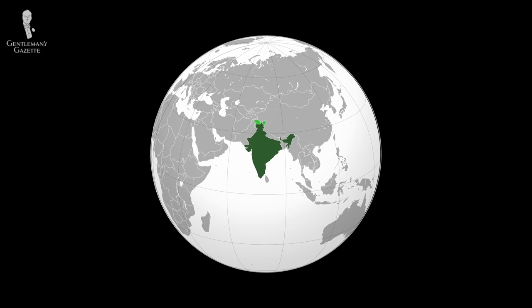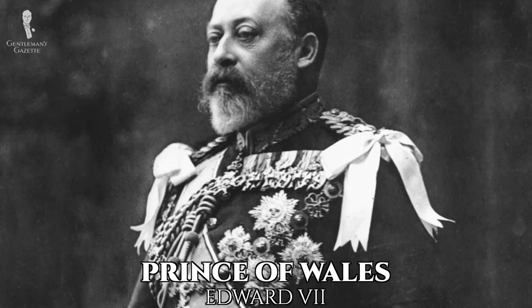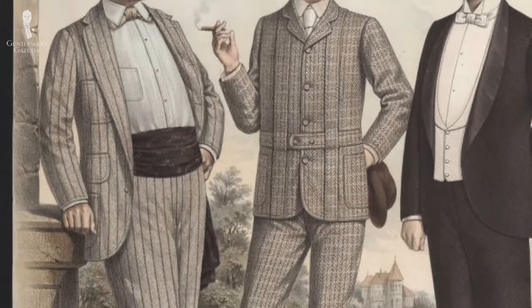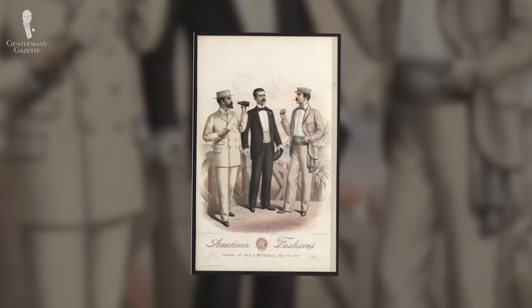Just because British soldiers wore it in India doesn't explain how it got popular in England. In the 1870s, reportedly, the then Prince of Wales — later Edward VII — returned from a tour of India to Britain. He decided to wear the cummerbund with somewhat more casual evening ensembles for smoking, yachting, or other casual evening activities when white tie wasn't an option. From there it was picked up by nobility and the social elite, and the cummerbund firmly established itself in many men's wardrobes. It wasn't just limited to evening wear anymore — look at this illustration from 1890 showing someone casually sporting a cummerbund with daywear.